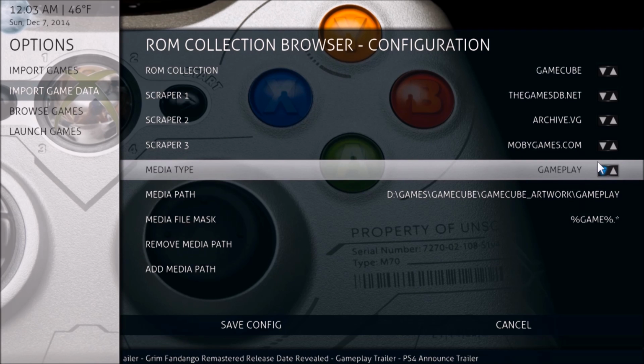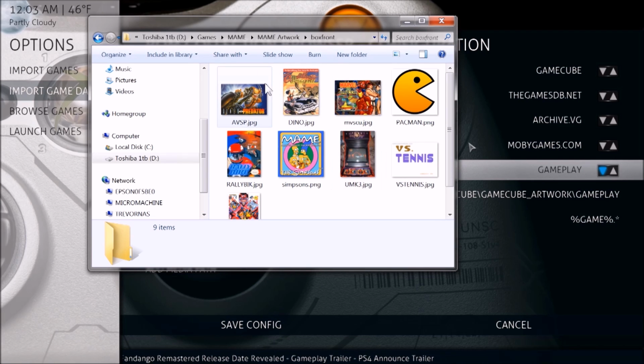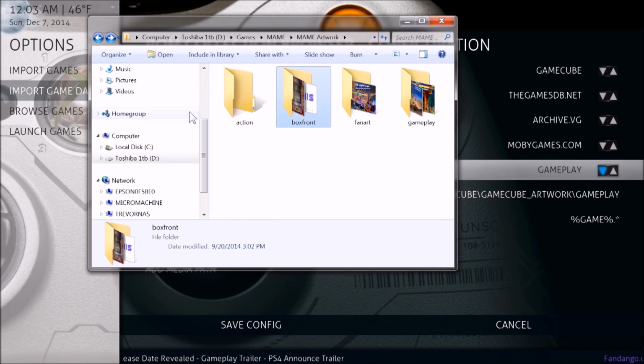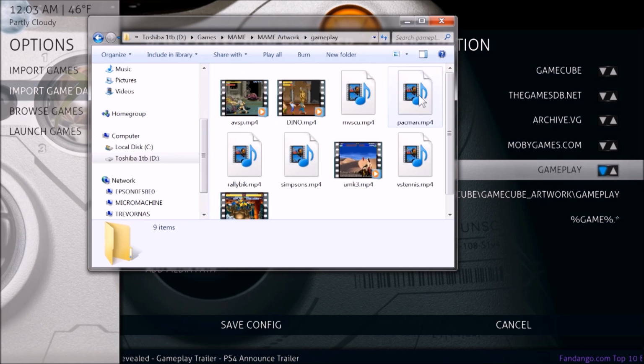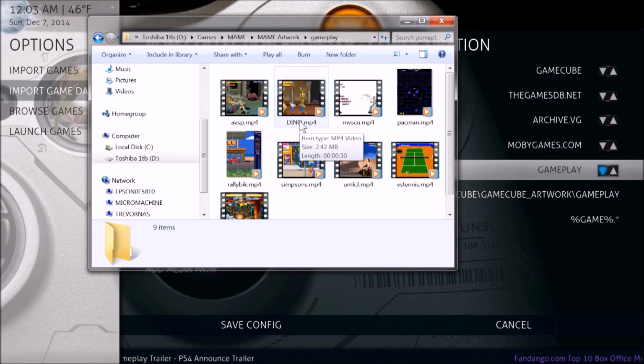So you will see with MAME, I have gameplay here. It's just these lineups, then you have your box art front. But with gameplay, the file for the game here is going to be named dino.zip. So if I hover over Dino, I could put two kittens fighting here. If I name it Dino dot whatever, AVI, any sort of media, whenever I scroll over dinosaurs versus whatever old arcade game this is, it's going to start playing that video.